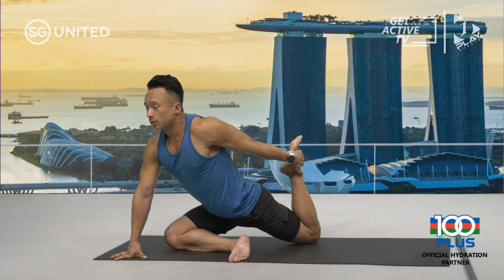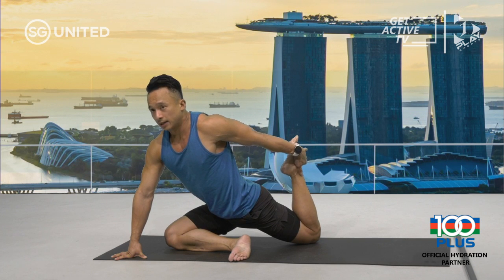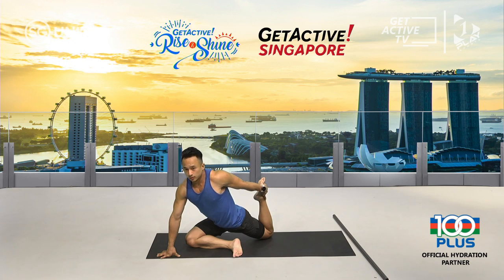Okay, I like to focus on one thing at a time and be really good in it. And in this case, we're trying to stretch the hip flexors out, the quads, and balancing. The breathing is here to allow you to relax a little bit more. So just breathe in and out. If you can hold your breath after breathing in, hold your breath after breathing out, that will work just as well.